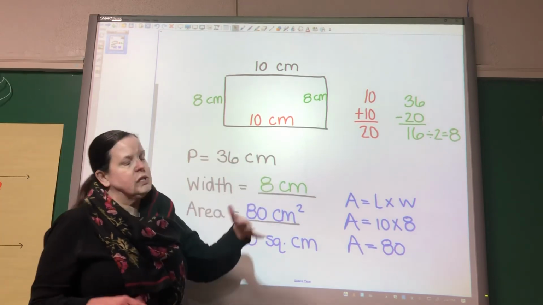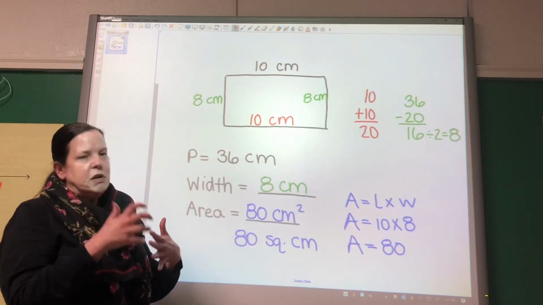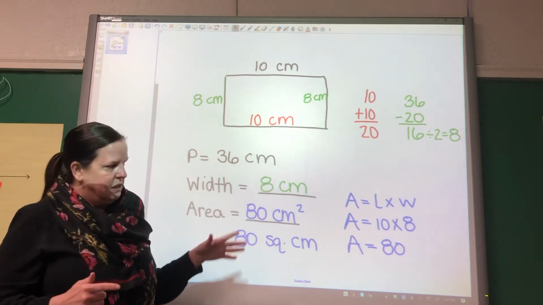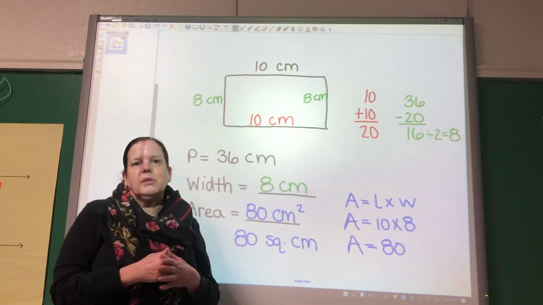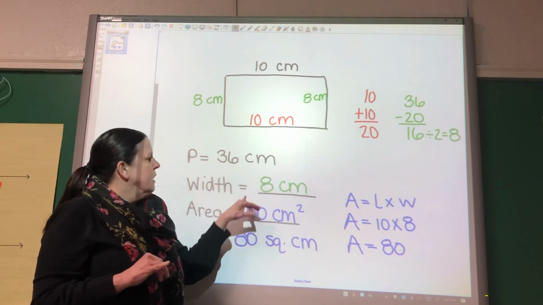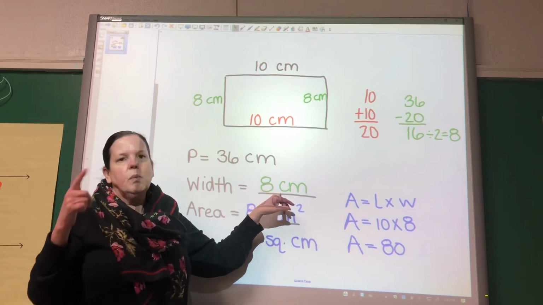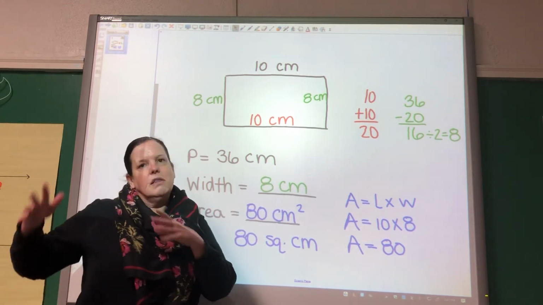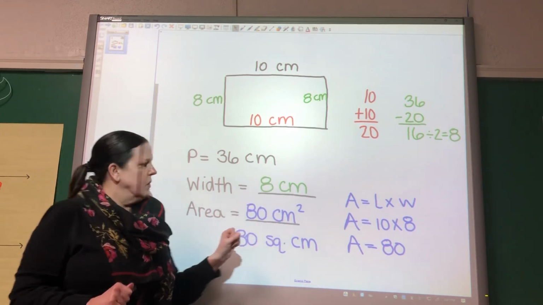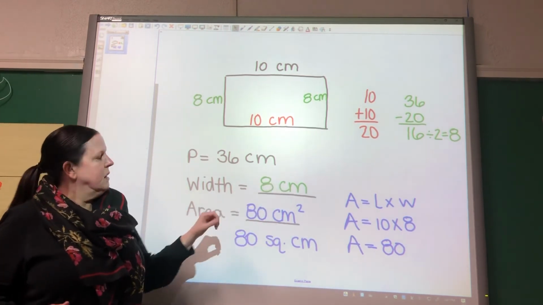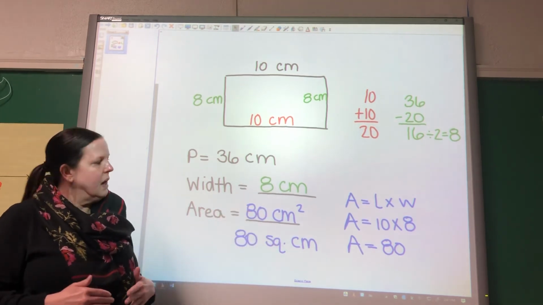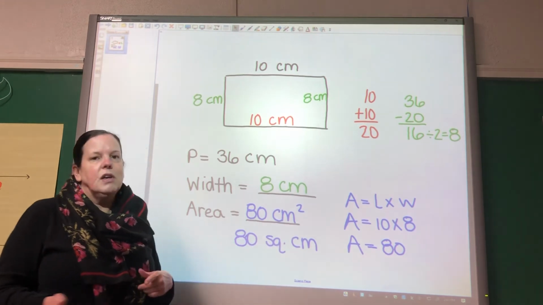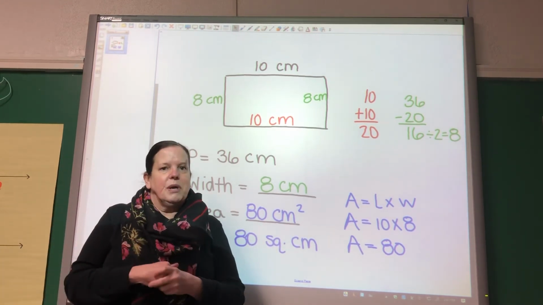Okay, so those essentially, you're going to do those same steps over and over with the different rectangles that you have on your worksheet. And then you will type your answers into the Google form. You will first type in the width, so there'll be a number 1, width equals, and then there'll be a number 1, area equals. So you'll type in your width, and then you'll type in your area. And you do have to have the labels, and especially on the area, you have to have it correct, or that will be points off.